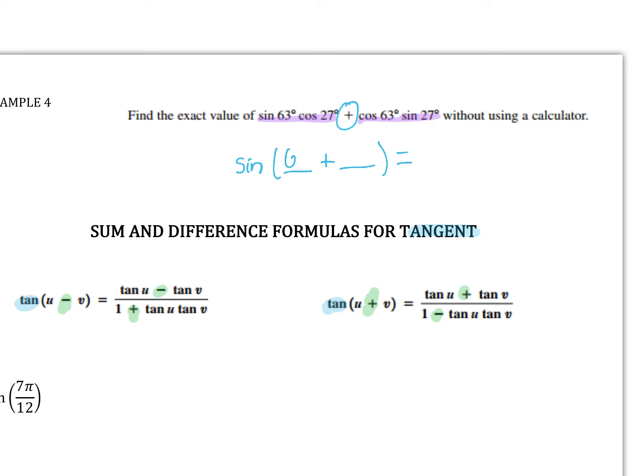So we would need to put the angle measures in. So we get a 63 and a 27. That gives us that we are looking for what the sine of 90 degrees is equal to. So on this type of problem, I want you to notice, ultimately, you should be able to give me a final numerical value, because we can go to our handy-dandy unit circle and find what the sine of 90 degrees is, which is 1. Wait, why do we put 90? Because if you add these two together, you get 90. Gotcha. You see it?